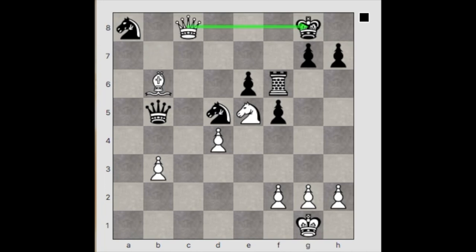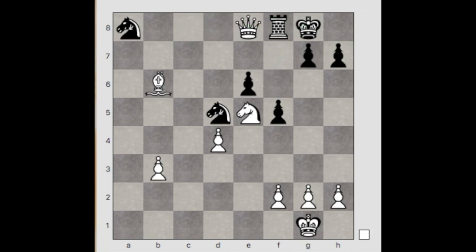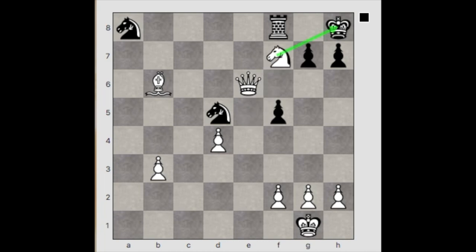Queen c8, check is correct. Queen e8. Queen takes e8. Rook f8. Queen takes e6, check. King h8. Knight f7, check, forcing the king to step into the line of the double check.